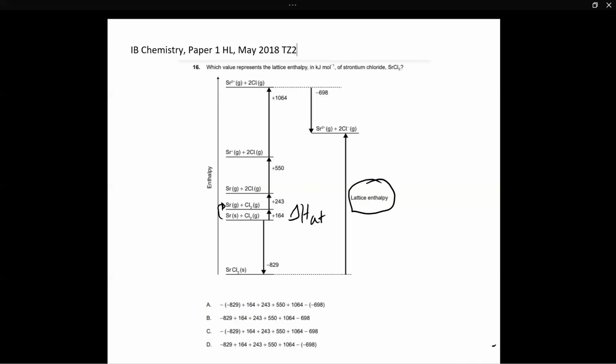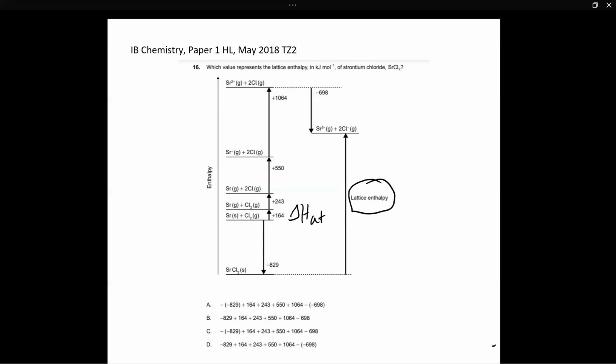Now, what is enthalpy of atomization? Because remember, a lot of definitions. So I'm going to tell you what enthalpy of atomization is. Basically, enthalpy of atomization is the enthalpy change when 1 mole of gaseous atoms is formed from an element under standard conditions. And as you can see, we are forming 1 mole of gaseous atoms from the element in its standard conditions. Now, they haven't told you that the conditions are standard over here, but we just assume that it is, right? Just have to assume that it is, because that's the only way that we can calculate what enthalpy of atomization is. And they've given you the enthalpy of atomization, it's 164, right?